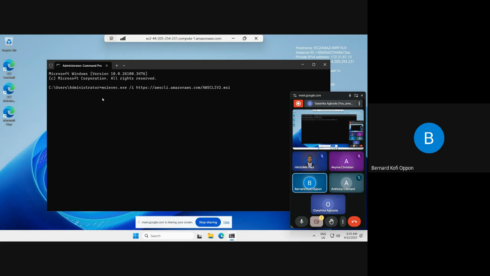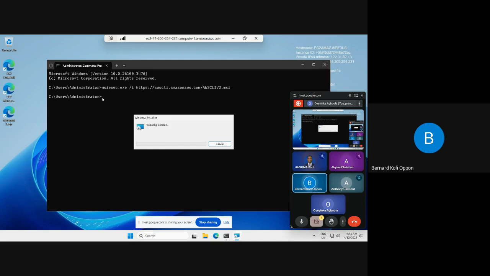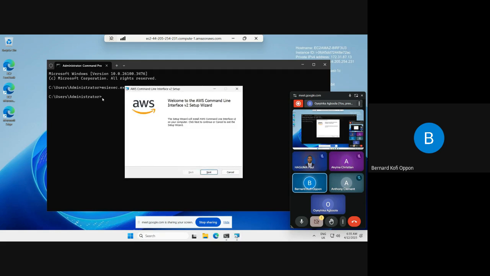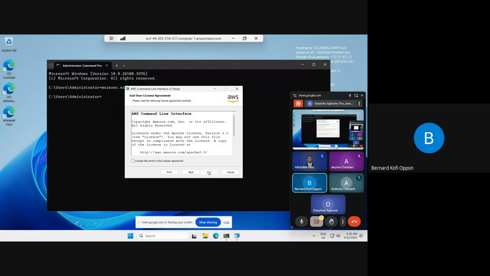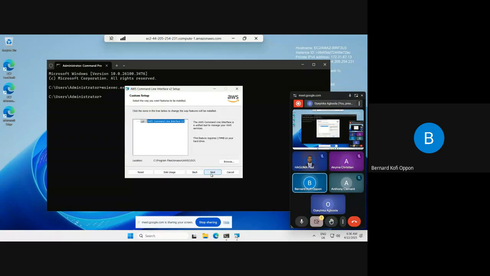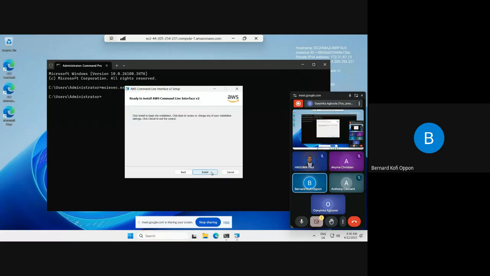Okay, yeah, so you can hit enter. And this is the reason why I said you should use a bigger machine, because this process, if the machine is too small, can take a long time. Okay, so you click continue. You're installing an application, just simple Windows stuff. You go through, accept whatever you have to accept, click next, and follow the instructions to install the application. You see, it's saying installing AWS Command Line Interface V2. Okay, this is what we've done.